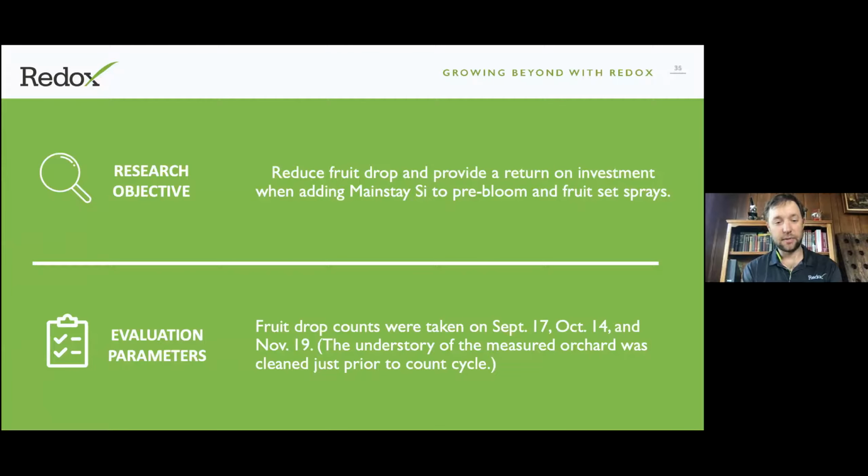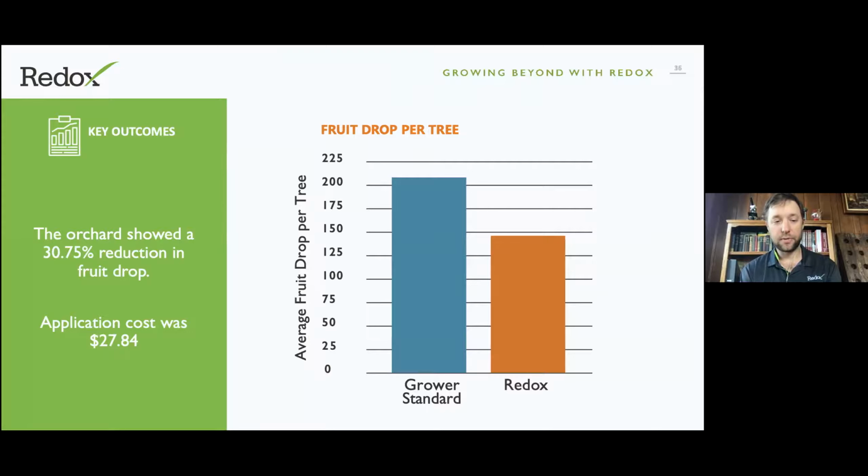And the goal was to look at fruit drop. Fruit drop counts were taken on 3 different count dates. And the orchard floor was cleaned in between, so we knew exactly what our drop looked like over those periods. We had about a 30% reduction in drop.